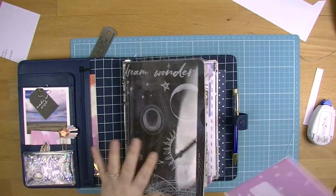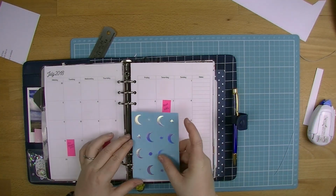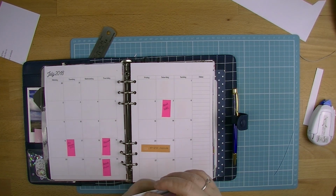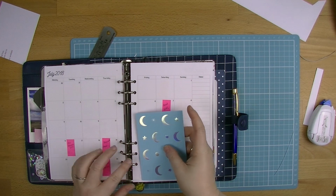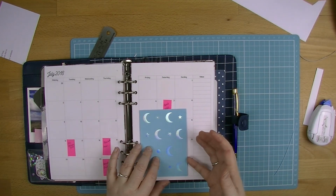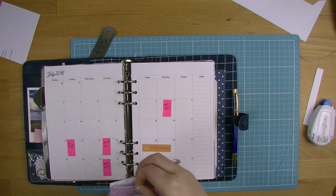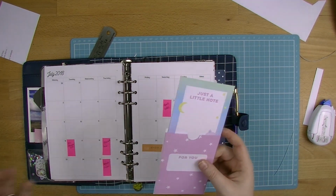So you could either punch holes in it, if that was what you wanted to do. We'll just put it on a monthly one for now. You could either punch holes in it and just have the note, which then doesn't slide in as easily, which is why I said maybe you should do a tab on the side there, but if you did, that would sit just out there and would just be a really cool square card on one side, but then have all the room for all your to-do lists, your shopping lists, or anything else you wanted to do. And you don't have to use that note, you could use anything you like.